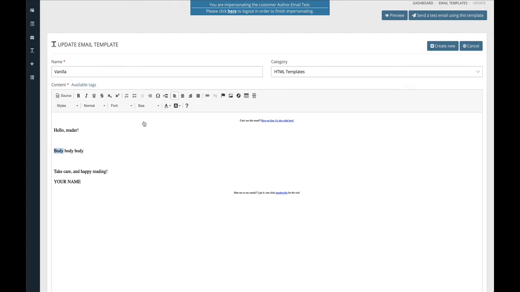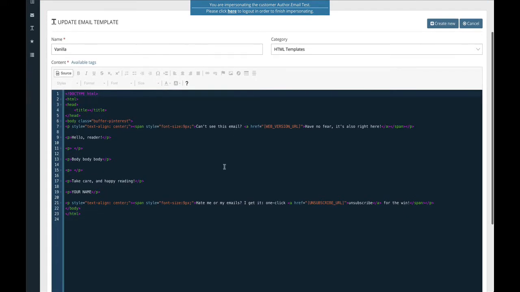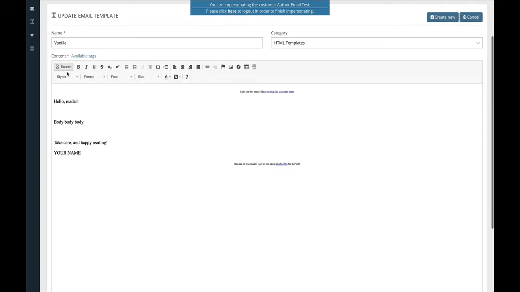things like that. So this is HTML technically, meaning when you send this email, this is not a plain text email that's being sent out, but a plain text version will be created based on the content of the email. You can see that HTML source here, and it will show up in a nice format that, if you know HTML, you can read easily. And this is where you might want to copy and paste in any copied HTML code from any other templates that you might have. Click on source again to get back to where we were before.